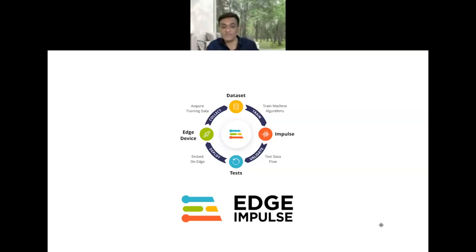Then Edge Impulse is a platform which actually gives you a hint. I mean to say, if I have audio data, image data, or video data, it will suggest different architectures and models to me as a beginner, saying okay, you don't know, go for this sort of algorithm. It will be helpful to train your model. And finally, it trains on the cloud itself and gives you an output.